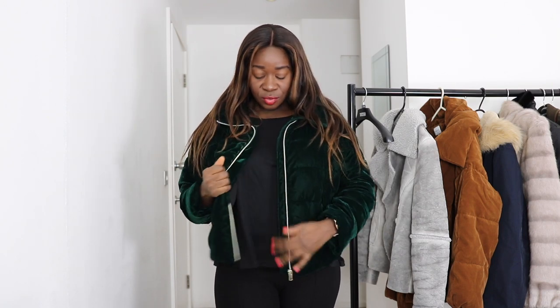I typically wear this when going to the gym or running errands — it's meant to be somewhat informal. Having said that, it's a coat you can dress up because of the velvet material, which gives it an evening vibe. It's definitely in my top three coats for value for money. With Zara, towards the end of the sales period — around February — you can catch coats at 50 to 75% off, though finding your size can be tricky.